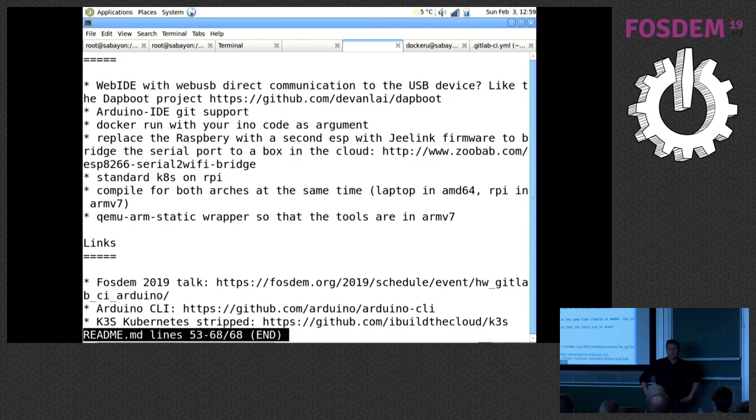Yes? One of the concepts of CI/CD is being able to test what you are doing. In your case, I see you are preparing, you are flashing, but how do you control the feedback loop to know whether your push is correct? Okay, so for this example, it's the Blink, but if you look at the Git history, I've added serial messages saying I blink at that speed, and so with a third test step, you would just check the serial console to see if you get those messages, for example.